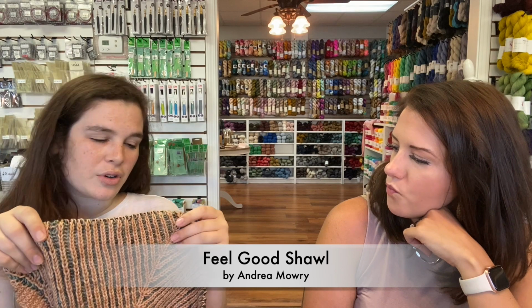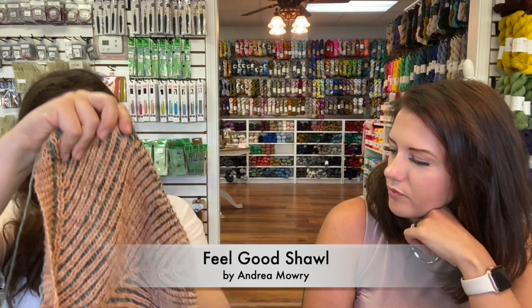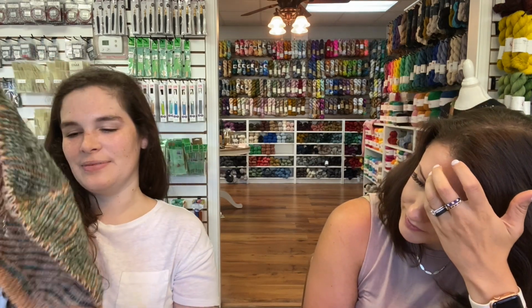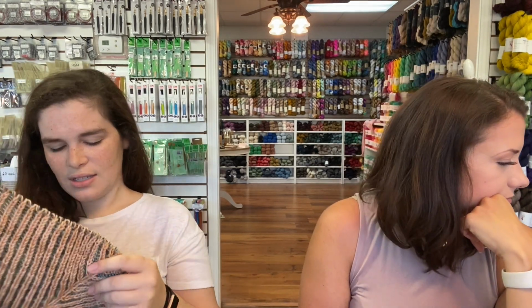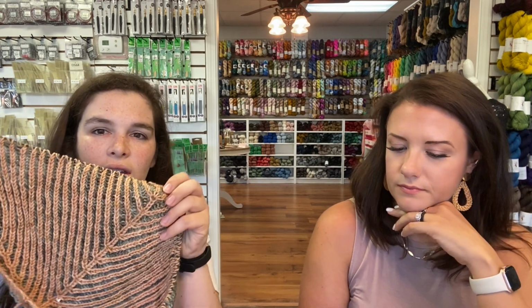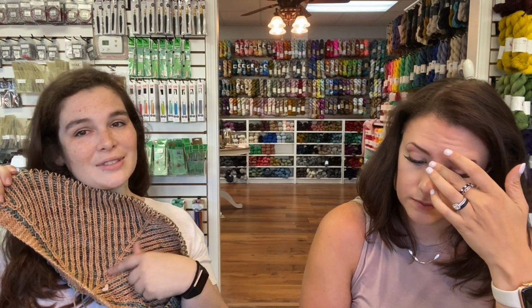It is an all-over brioche shawl. There's the front side. There's the back side. Very nice and reversible. I am over halfway in my repeats of the 2-color brioche section. I think I still might have like 9 more of these to go, which each one of those little increases along that center spine, that's how I'm counting it. That's within the repeat. So I'll have, I think, 22 of those little guys before I start switching out for the next color.